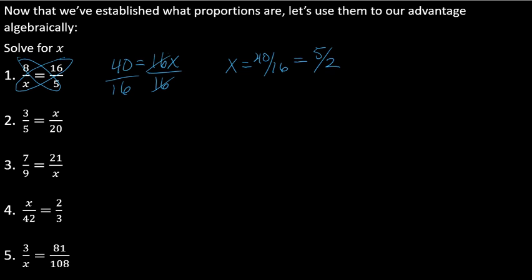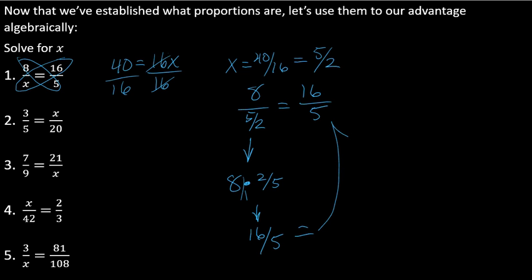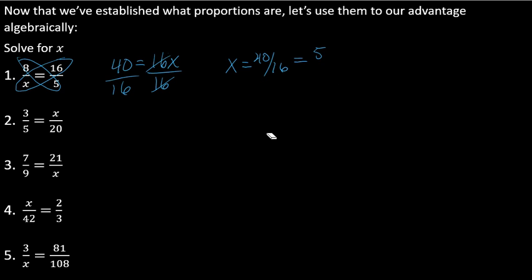Okay, and you can actually check your work. So 8 over 5 halves should be equal to 16 over 5. All we're doing is 8 divided by 5 halves, which is the same thing as 8 times the reciprocal of 5 halves. Put 8 over 1. That's going to give me 16 over 5, which is in fact equal to 16 over 5. Okay, let's do one more, because that one was a little bit ugly. I didn't intend for that one to be difficult, but I was really tired when I made this PowerPoint.